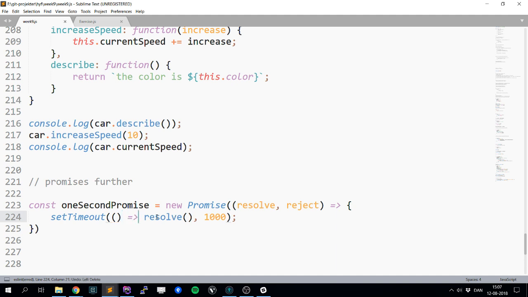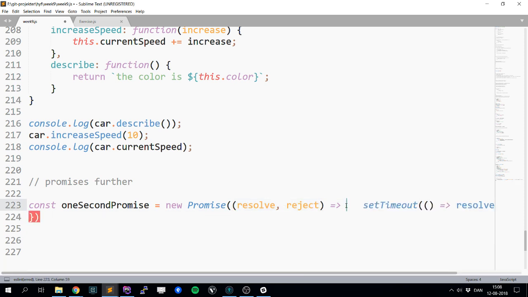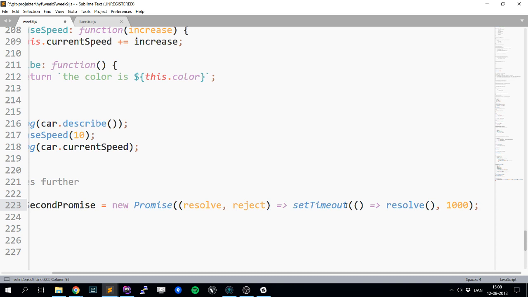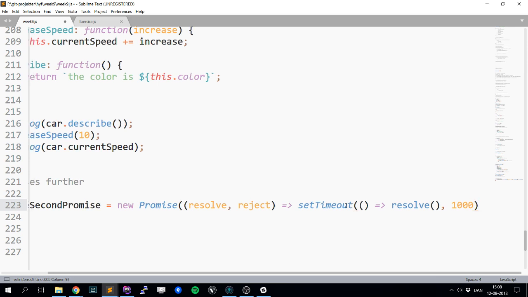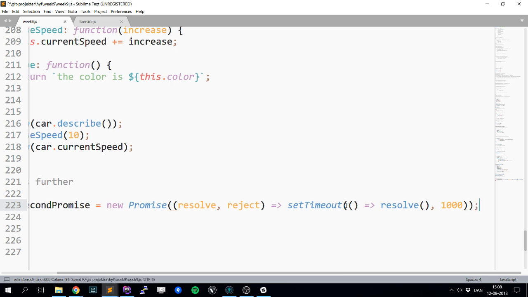No, I mean the other one, the resolve and reject. Yes, we can do that as well. Can we shorten it even more?